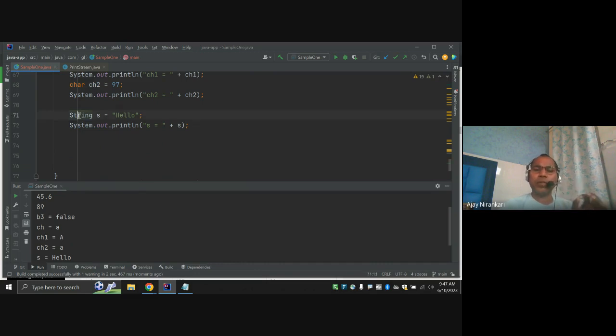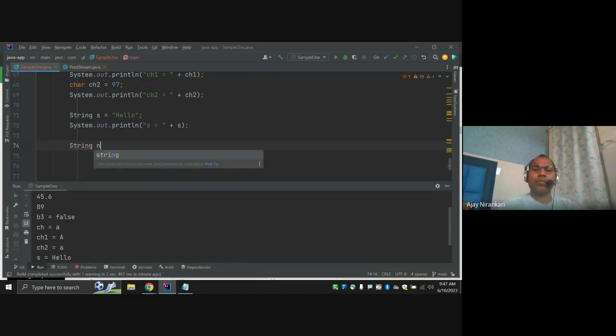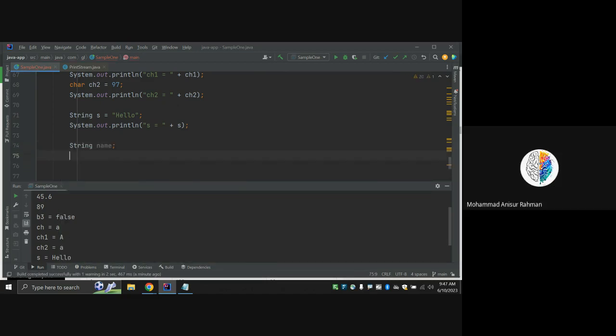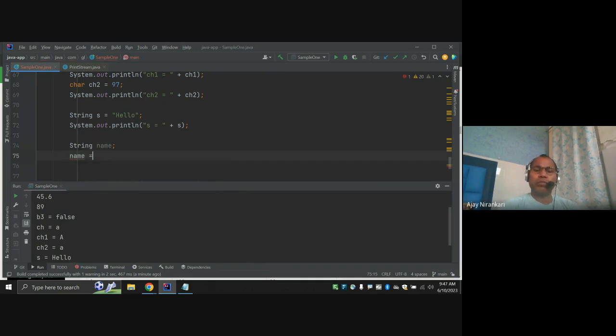You first write the data type, then the variable name, then assignment, and then the value, right? Similarly, you can do string name here, and in a later part you can say name equal to test.